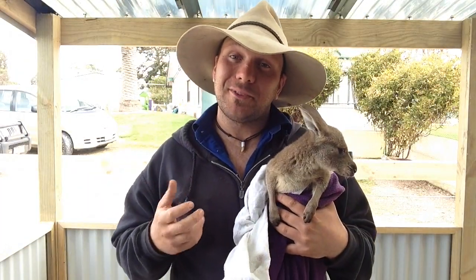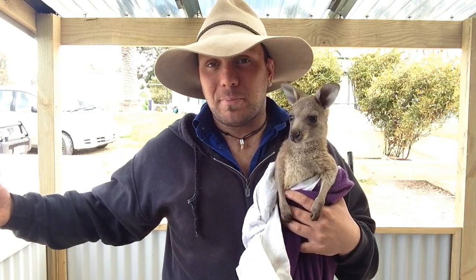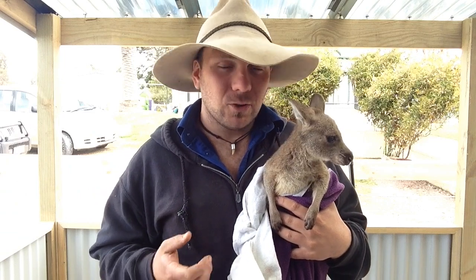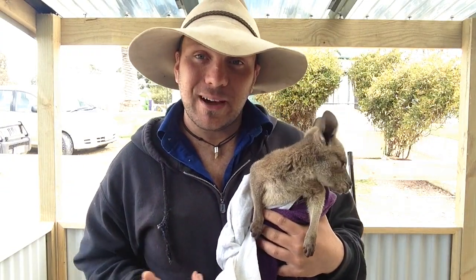The biggest way of telling kangaroos from wallabies in my opinion is if you think of kangaroos like sheep and wallabies like goats. Kangaroos are really a grazing animal on big wide open plains, eating those long stalky grasses. Whereas wallabies on the other hand are sort of like a goat — they go around picking and browsing off bits and pieces. So different ecological niches for different parts of Australia.